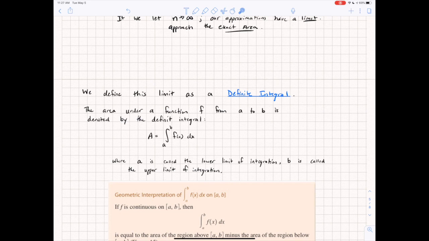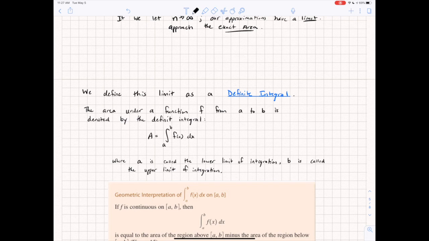Now, f of x, remember, is calculating the height. This dx, delta x, stands for the width. So notice how this expression in here is really just calculating the area of a rectangle, but it's an infinite number of rectangles. And so that's why we have this expression listed in general as f of x dx. So I would be calculating a bunch of little, infinitely small in width, rectangles from a to b. And if I do that, letting that number n go to infinity, I would find a finite area, and that finite area is represented by this integral symbol right here.